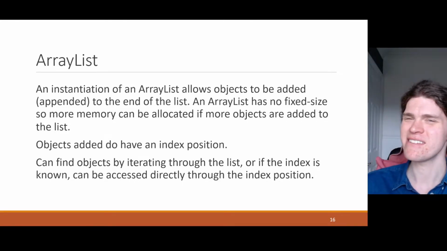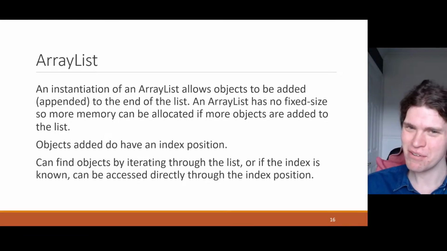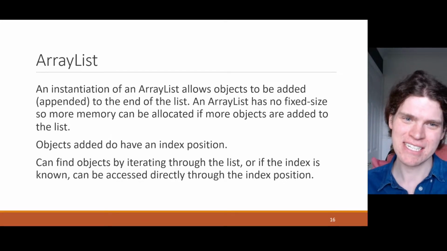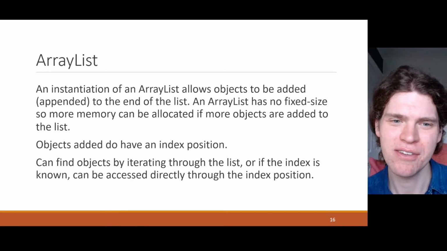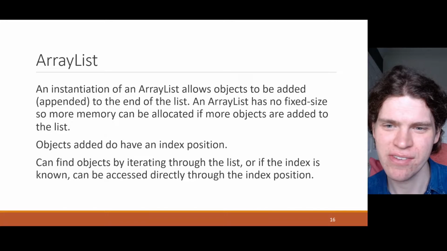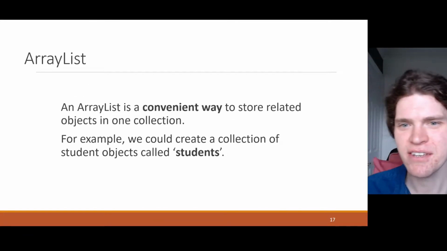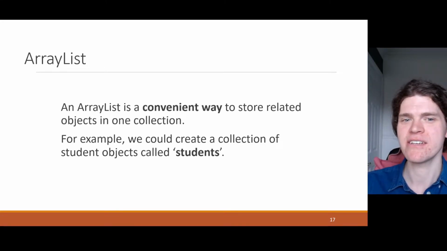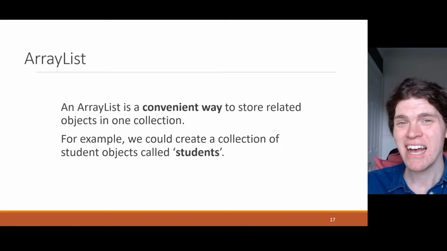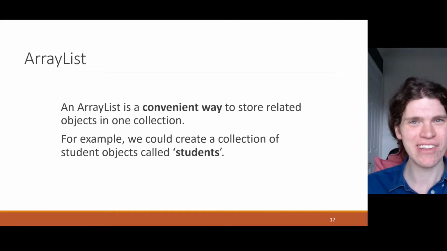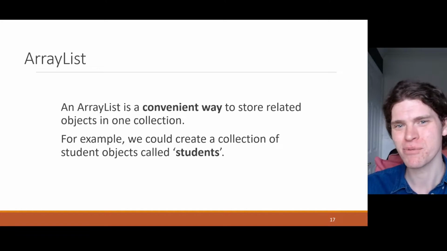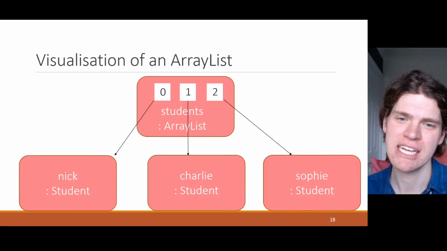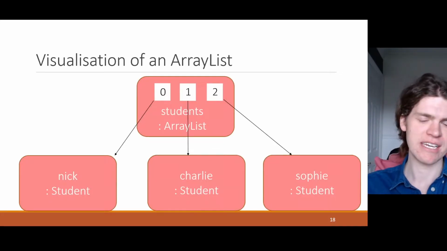Okay, so the array list, as I say, draws the indexing from the array, but it also has dynamic aspects from the list too. So it's a kind of combination of both of those unique data structures. So it's a convenient way to just collect items. If we created a series of student objects, drawing on what we did last week, we had a student class and we created a few objects representing multiple students, we could contain those students in an array list. Okay, so that might look something like this.